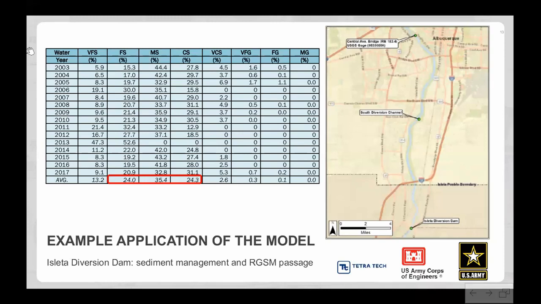We needed that information from the USGS gauge down at the diversion dam. So this model became a tool where we input what was available up here and use the model to translate that information to us down there. The plot here just shows that the sediment that was routed is overwhelmingly fine sand, medium sand, and coarse sand. That's what's being delivered to the diversion dam.